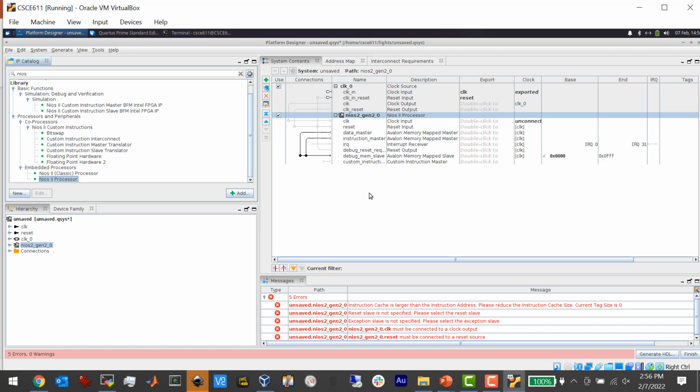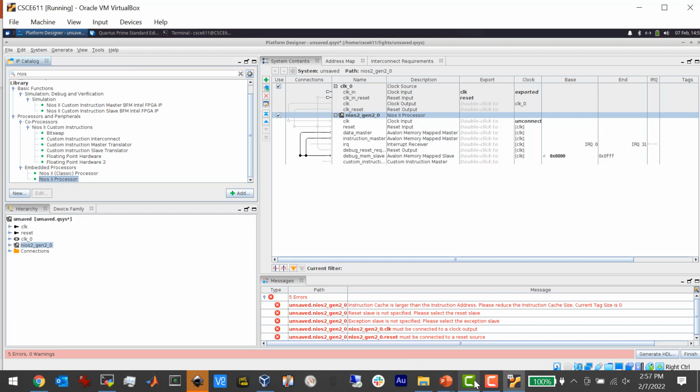All right. And then there's some other things in there. There's an IRQ, which we talked about, and then there's some debug inputs, and then there's a custom instruction master. That's pretty cool. That allows you to create your own instructions. So this is a MIPS processor. It has the standard MIPS instructions that you guys all learned in 212. But if you want to add your own instructions, you can add new instructions. And if you do, you would connect them to this instruction master port. Okay, so that's all we need for now.